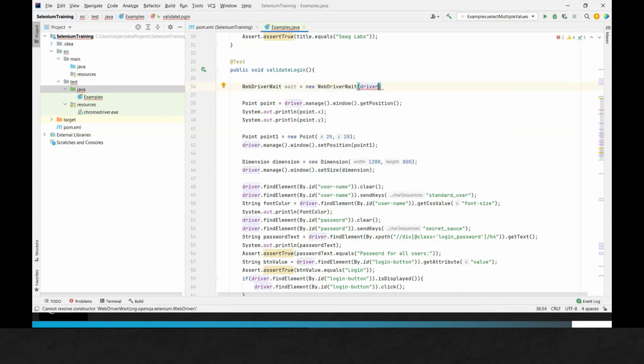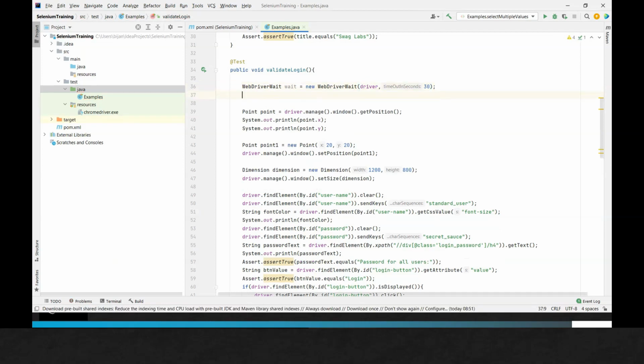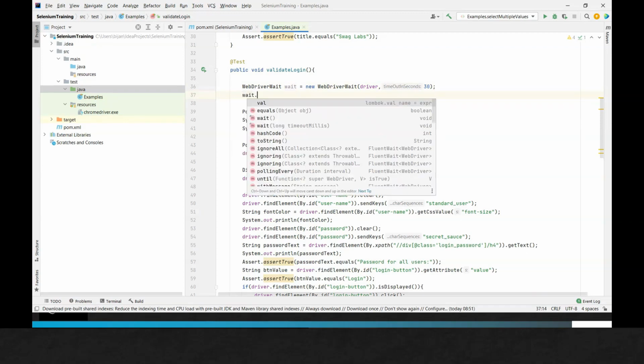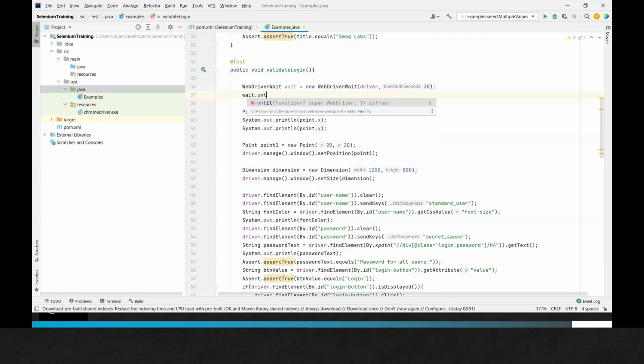You need to specify the driver and then the value, which is the timeout in seconds. This is how you specify a WebDriver wait to create an object of the class, and then you can use that object for explicitly waiting for a particular element. So you have to use wait.until.